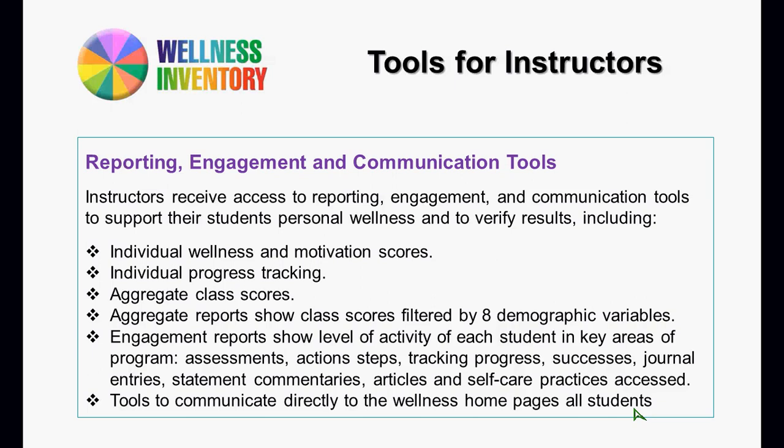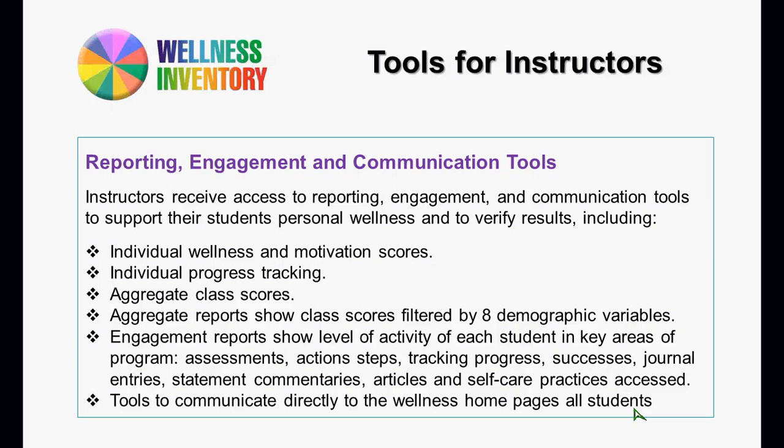Instructors love this because it shows all their students, and then it shows the level of activity of each student in key areas of the program. Also shows an aggregate view as well. But you see, did they do both of the full assessments? How many times did they reassess the individual dimensions? So did they do their assignments? How many action steps did they create over the course? How many times did they track their progress? Very important to keep them engaged. And it's good that they know that you know what they're doing.